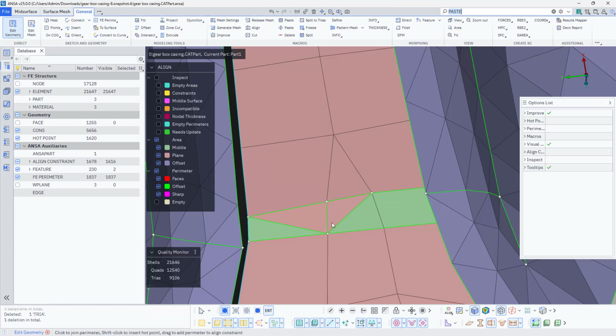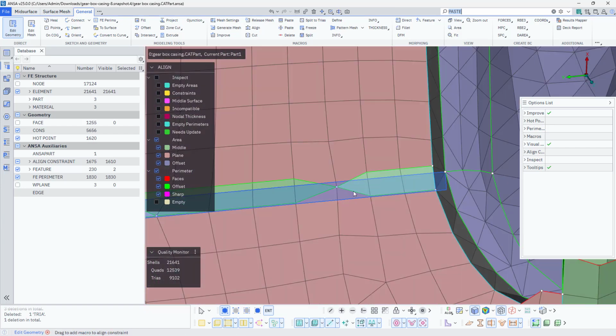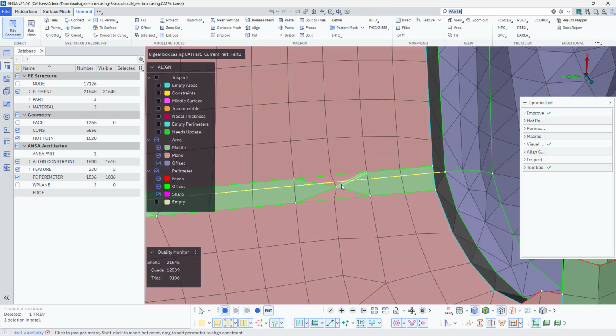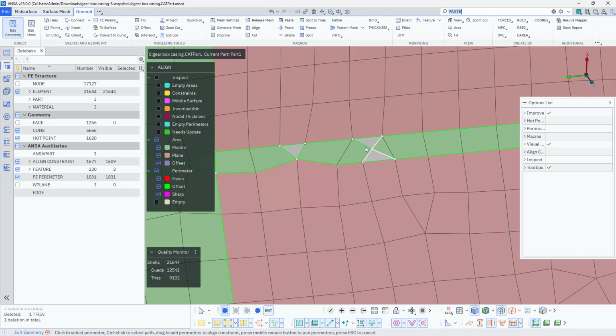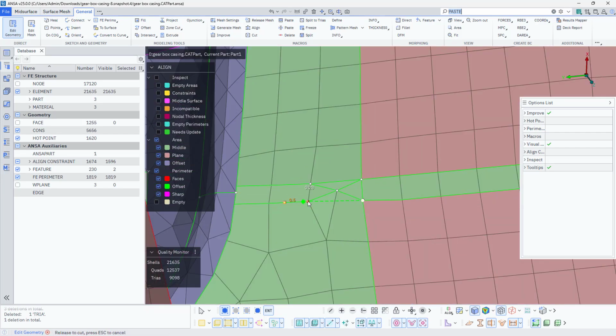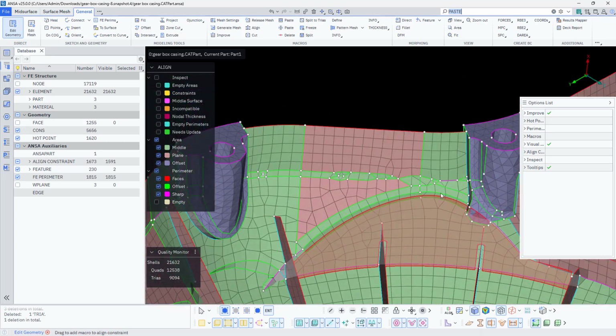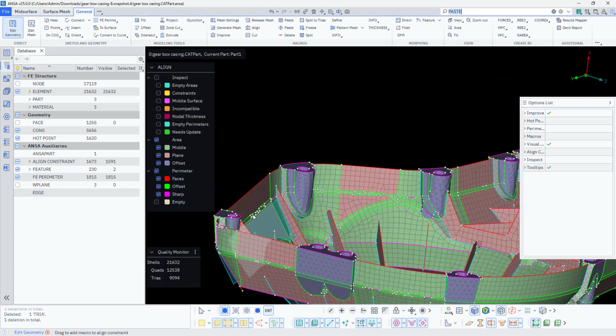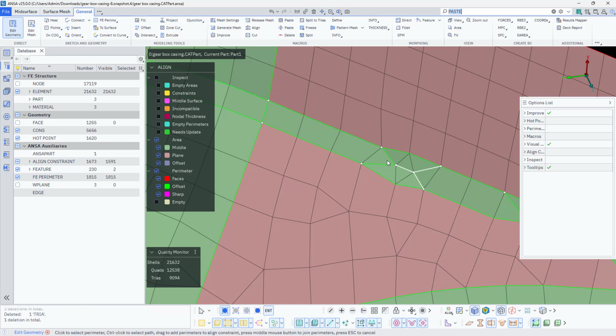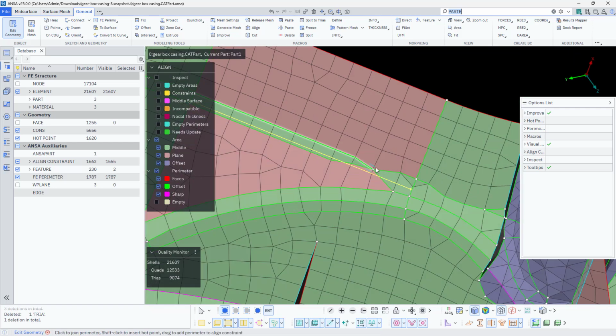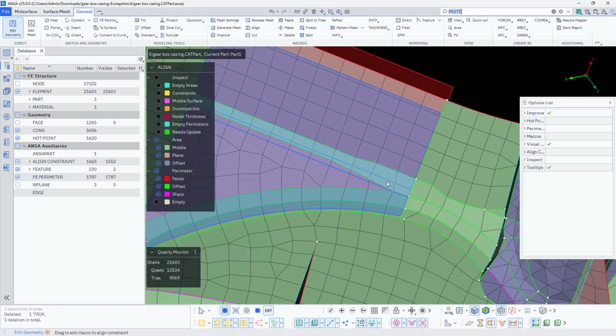I'm doing this using the advanced direct edit tool, that is edit geometry. Here you can select the perimeters, and by selecting them you can delete them, and you can even remove the hot points. So this is what I'm doing here. You can have a look into it.